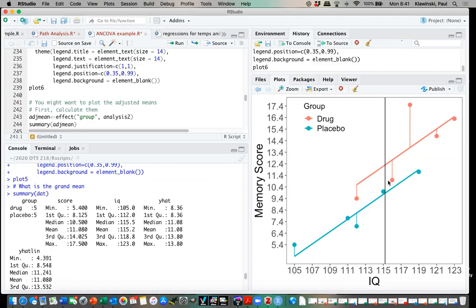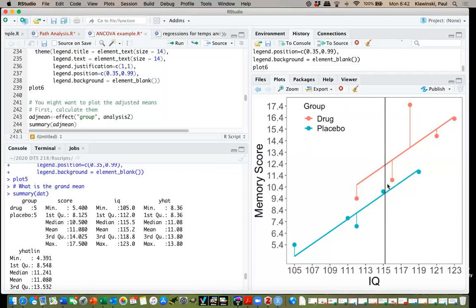You do the same for this guy, move him down, take this guy, scooch him down until they're all the same residual distance away from the line, but that line is no longer a line, it's a point at 115.2. You take all of the values for placebo, you drag them along parallel to the line to reside at 115.2, and then once you've done that, you ask, well, are these adjusted values different from these adjusted values?